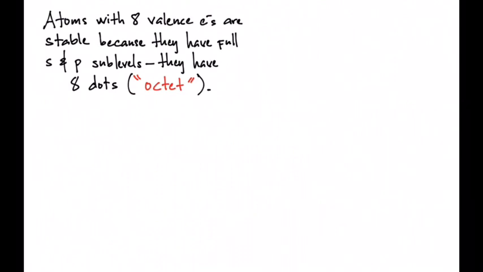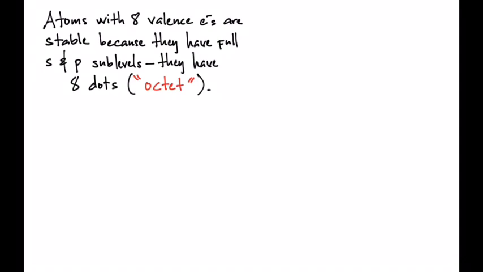So just by knowing the number of valence electrons of a given element, we can predict and determine a lot of that element's physical and chemical properties. One example is reactivity. Group 1A elements, for example, the alkali metals, are known to be the most reactive elements in the periodic table. And the reason behind that is because they only have 1 single valence electron. The group 2A elements, known as the alkaline earth metals, are also known to be reactive, but relatively less reactive compared to the alkali metals.